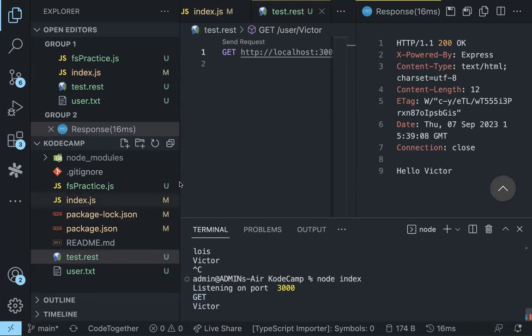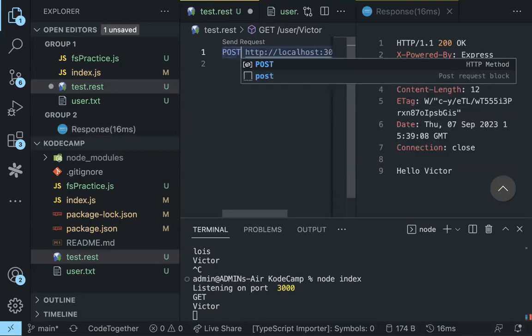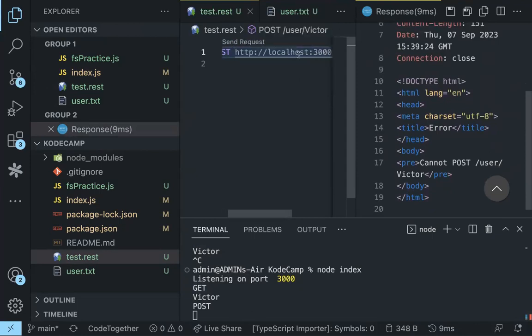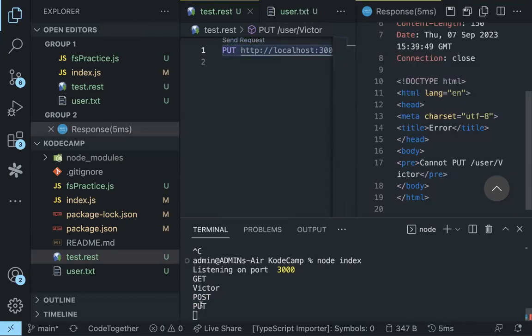If I sent a post request instead of a get request, and I click send request, although there's no route with a post request yet, on the console we see that we already have the post request. If I try to send a put request and press enter, you see, I've successfully created a middleware that prints out the request methods for every request that I send.